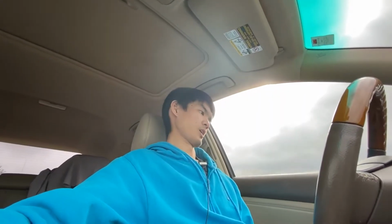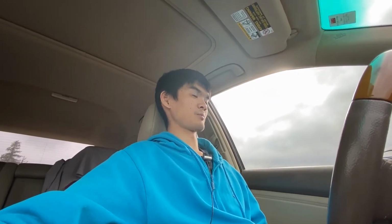At school now, I was going to start it again at Starbucks because I wanted to say between the 2 teas, I still like my honey citrus green tea the most. I think it's because there's more honey involved, or if they didn't even put honey in the tea that I got yesterday, but I like this one much better. And the reason why I didn't start the vlog earlier was because Alex called. I was on the phone with him the whole drive to school.